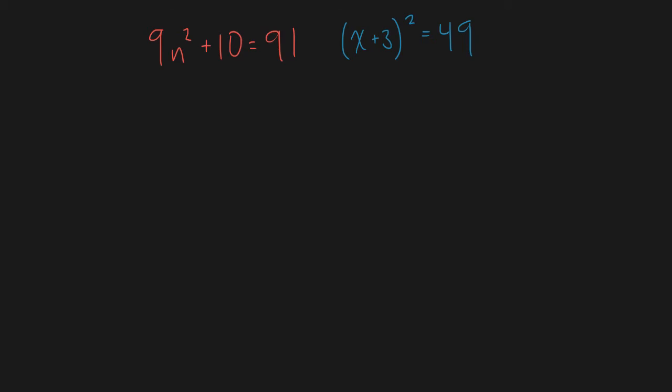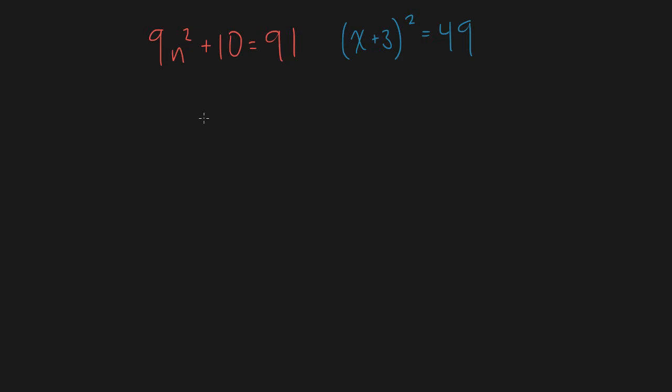In this video, we are going to learn about using the square root operator to solve quadratic equations. I have two quadratic equations here, one in red and one in blue, and let's start with the one in red. So when I solve an equation, I just want to isolate a variable on one side of the equation. The variable in this case is n, and we know that it's a quadratic equation because n is raised to the second power here. And in order to solve it, like I said, we're just going to try to isolate n on one side of the equation.